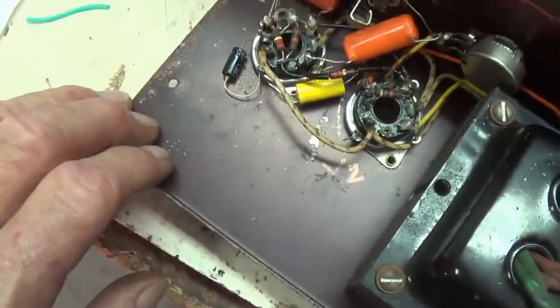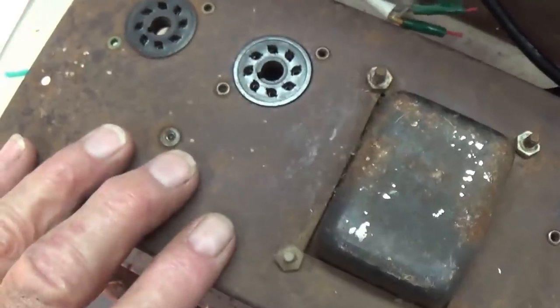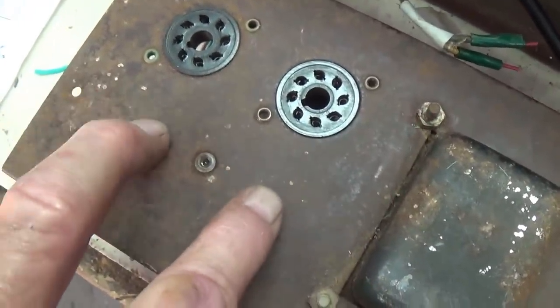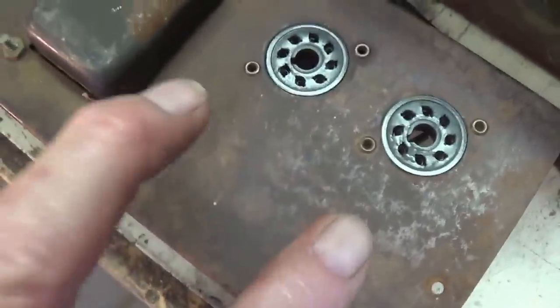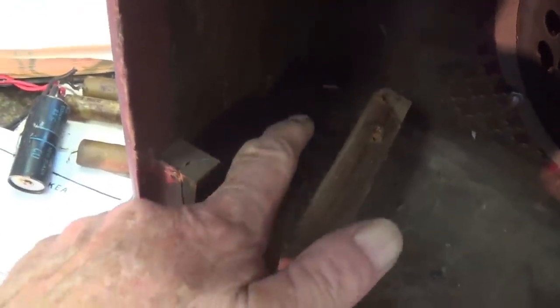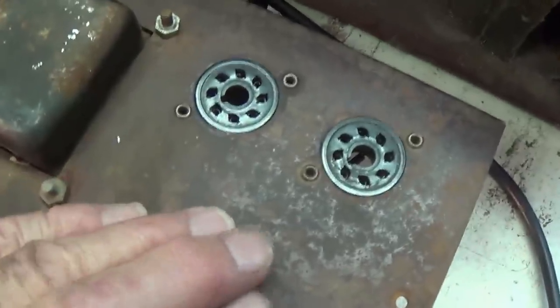Okay, now I think what I'd like to do is to first clean up this top and spray it with a clear lacquer, and then mount the output transformer and the filter choke back here on top of the chassis, simply because I see no benefit to having them screwed down here on the sides with wires looped and hanging around loose, and then having to remove them anytime the chassis has to be removed. To me, everything should be in one piece, so I'm going to do that.